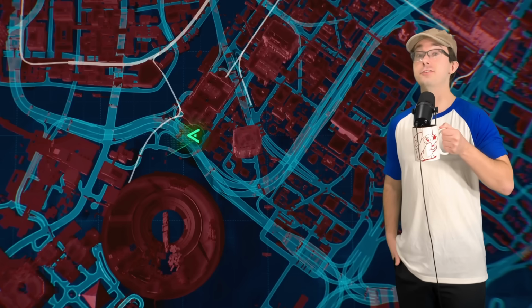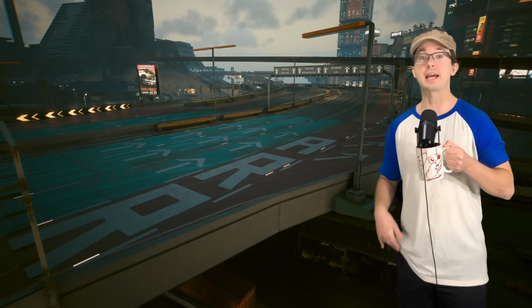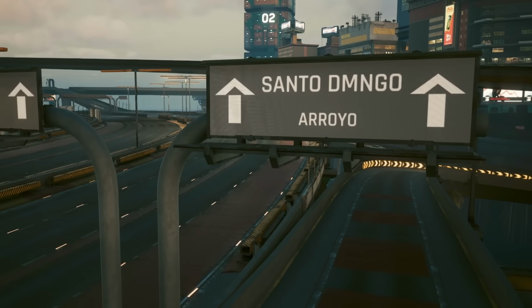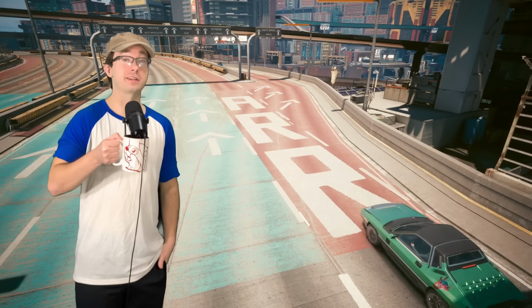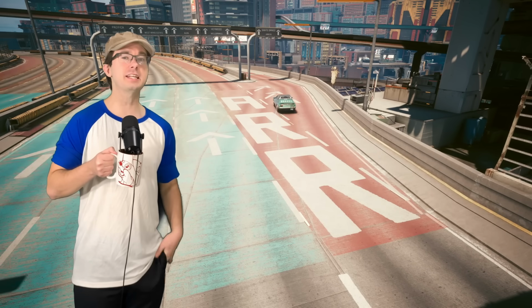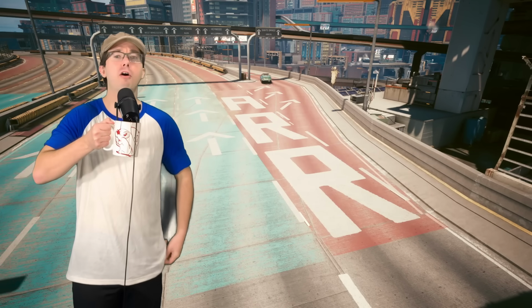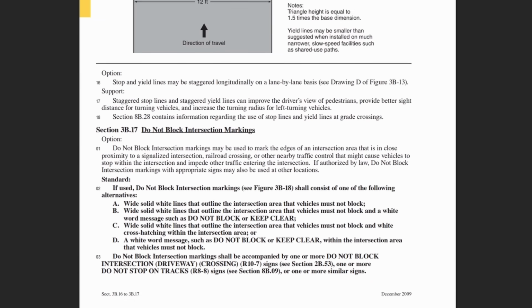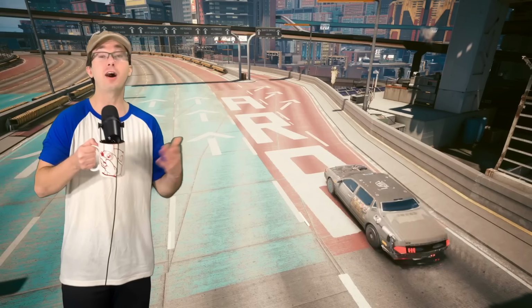Now nearby at another interchange, we can see an exit lane has ARR placed on the road, which stands for Arroyo, letting drivers know that this lane is headed that direction. And giving drivers more info on where lanes lead is a great touch. However, calling out exits with letters on the road isn't a common thing in the US, but it's an interesting detail nonetheless, so I'm gonna allow it.